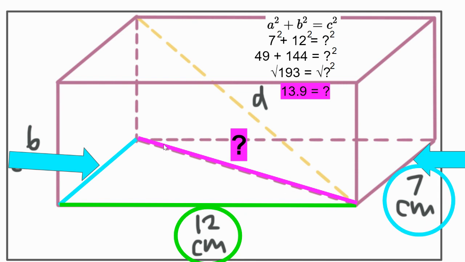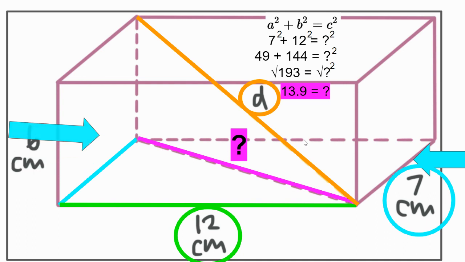So what we're going to do is take that answer and now apply it to this second triangle. Our end goal is we're trying to figure out what D is. So we figured out this length to help us find that length. So now we're going to go through the steps again, and this time we're going to look for D. We're going to try to find the diagonal length. So I noticed over here that this is 6 centimeters, and we know from squares or rectangles that these opposite side lengths would be equal, so this would also be 6 centimeters.